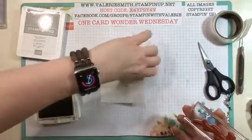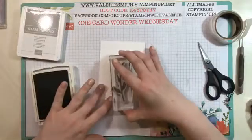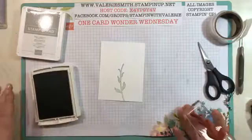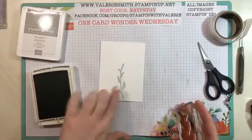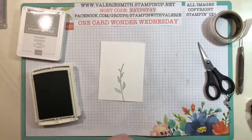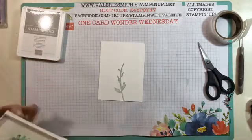I guess I didn't get enough coverage there. Let me flip it over. We're going to do one more. Didn't get quite enough ink on that, so you always have two sides to the paper. Perfect. So it's in the center. The bottom of the stem, because it curves, kind of goes off a little bit, but that's okay. Not a big deal. You just have that flipped that way a little bit.